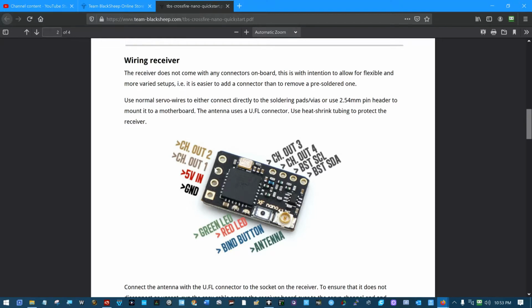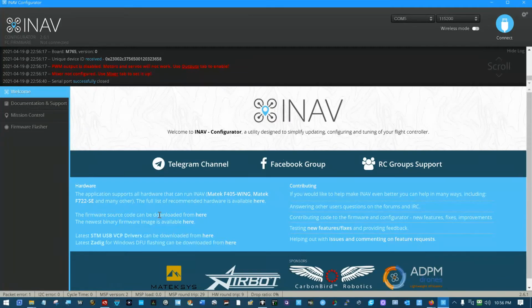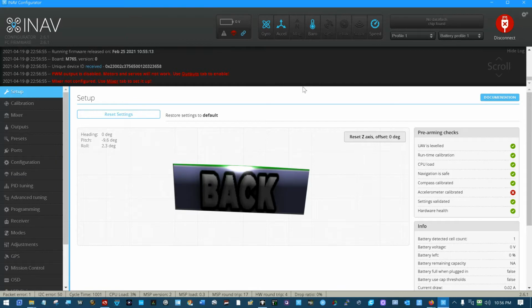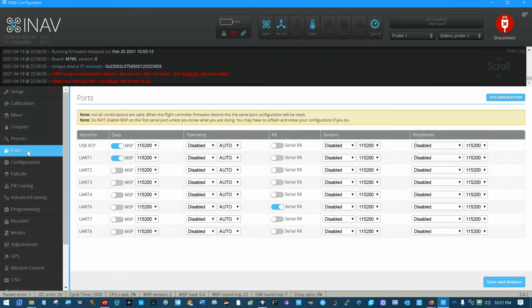Now let's go in and look and see what we do in INav. So now if we come into INav and connect to the flight controller, this is your basic setup. We can go out here real quick to the ports page. I do not know why UART1 is enabled from the get-go in this. I'm new to INav. I've been RDU for almost 10 years, but I have not done any INav. I'm new to Crossfire, I'm new to INav, new to a new radio, all sorts of stuff.